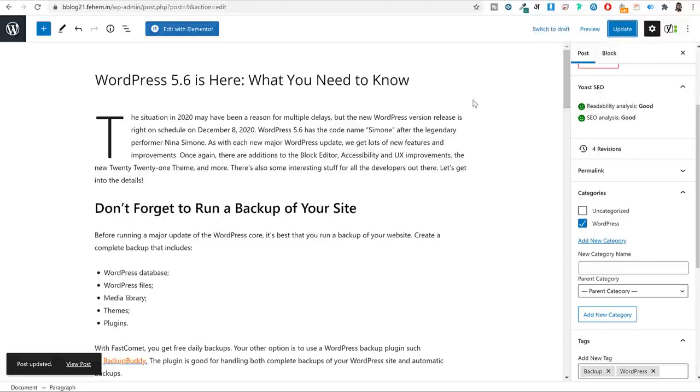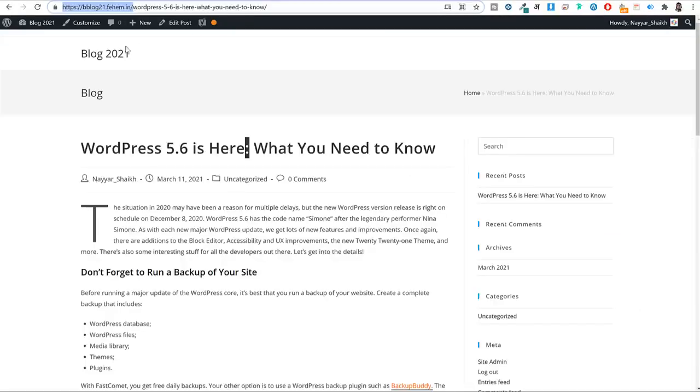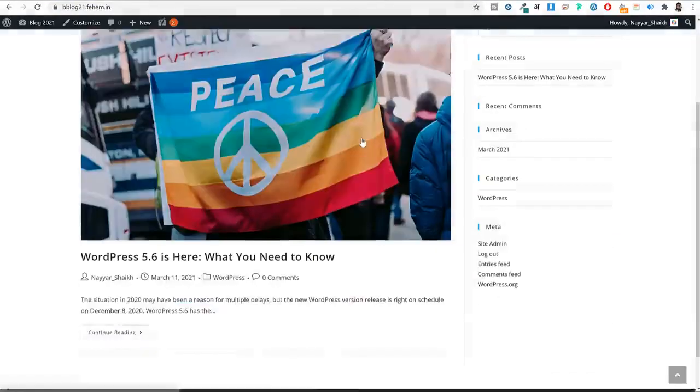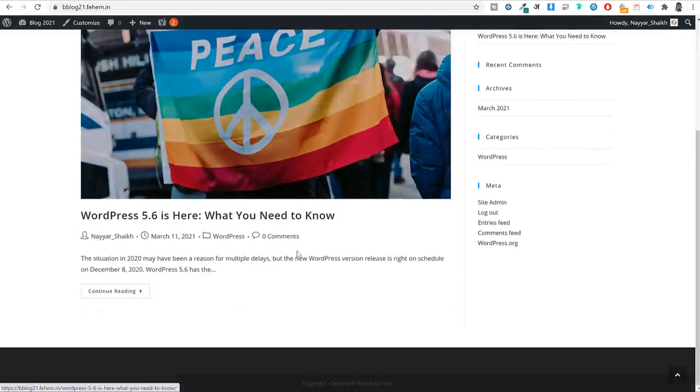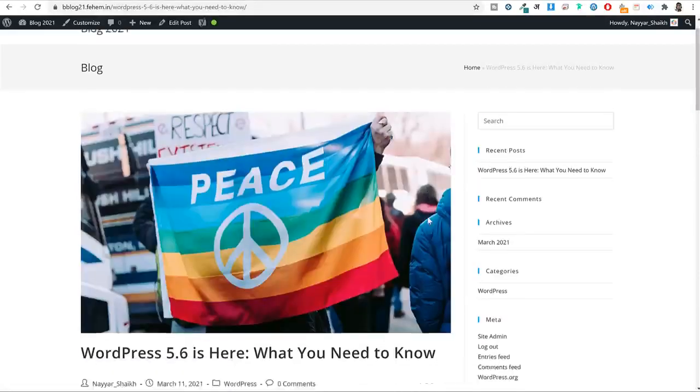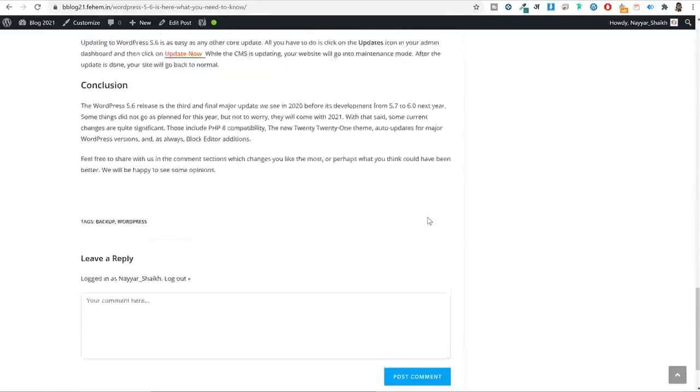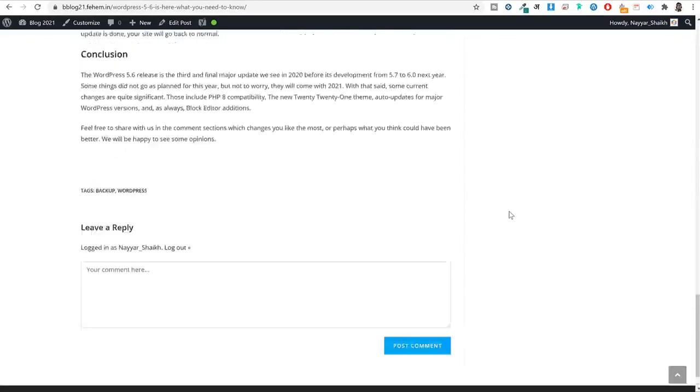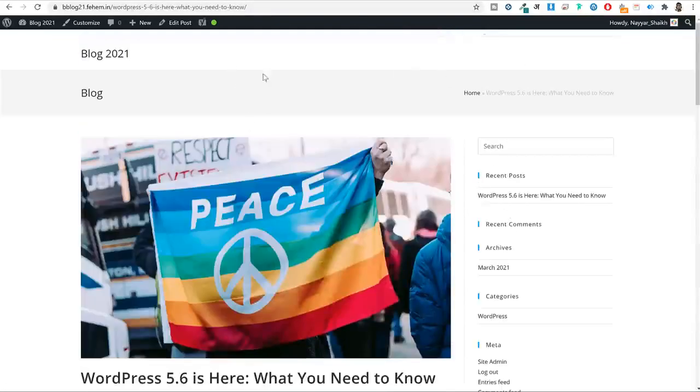Now similarly, you can go ahead and create as many blog posts as you want. Now if you go to your website and refresh it, if you see the home page, right now this is how it is looking. And if you open your single blog post, this is how it is looking. Obviously, we'll go ahead and change the design later on in this video. And if you see at the top of your blog post, we have this nice green signal, which means that the SEO score of this blog post is good.